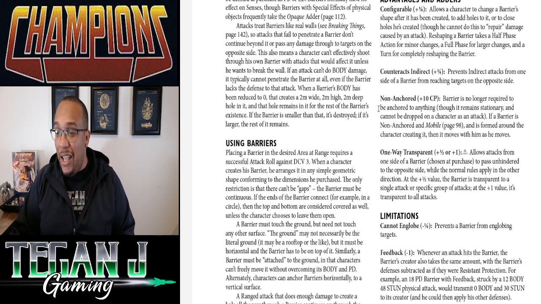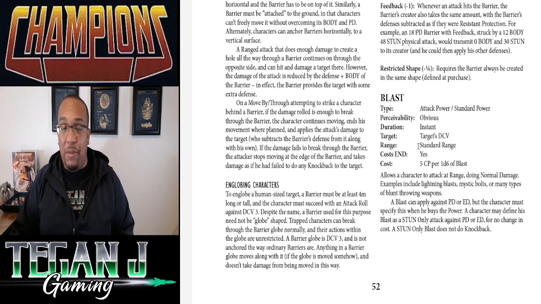52 first. And this could be using the blast power. So you see it gives a breakdown here. It's going to be 5 character points per 1d6 of blast. I wanted it to be a hefty blaster. So we're going to spend 3 levels, spending 5 points apiece to give us 3d6 blast power for the cost of 15 character points.